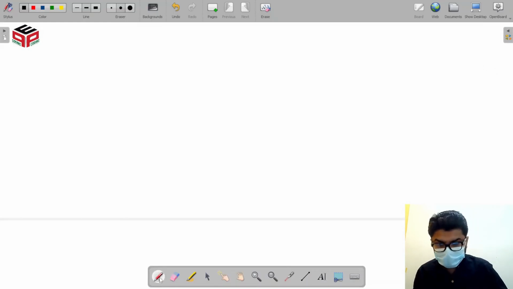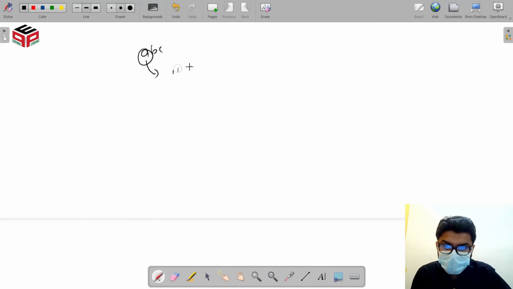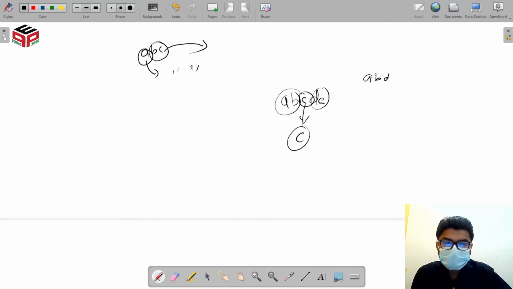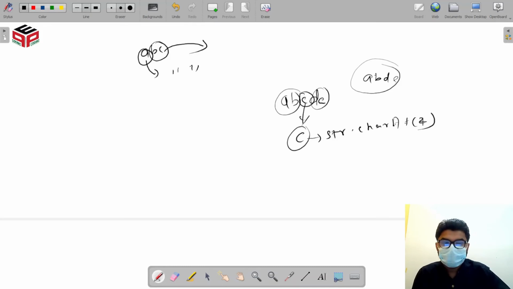you have to visualize this clearly. As we were doing earlier, we were choosing one of the characters, adding this to the answer, and using the remaining string in the next recursive call. So for example, for a bigger string like abcde, what if for some recursive call we are choosing this character and we want the remaining string that is abde? So how would we get this abde? So first I want you to think how we got this character. We simply did a str.charAt(i).